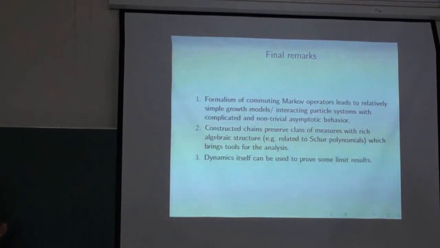Okay, so just to summarize what we saw. First we saw that when you start from these processes related to Schur measures, Schur polynomials, and these computed Markov operators, you can write down transition probabilities which turn out to be not very complicated. They lead to simple Markov chains with just particles jumping, pushing, blocking, so nothing too complicated. However, these seemingly trivial Markov chains lead to very non-trivial behavior after you spend a long time looking at them. So simple rules give rise to complicated probability models, and that's good. This is the first thing that we saw.